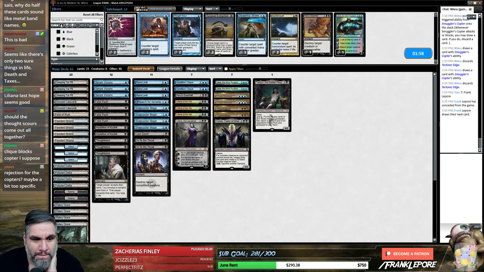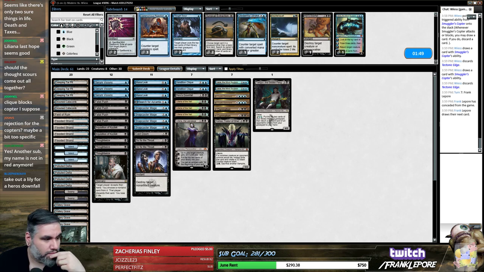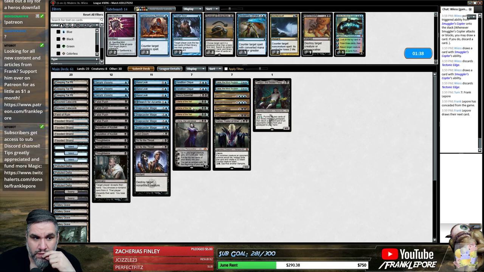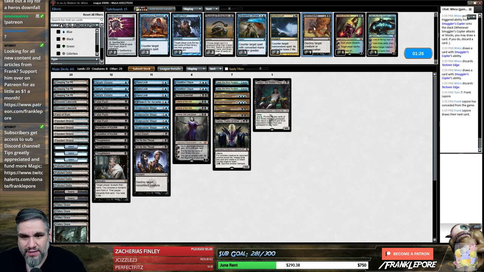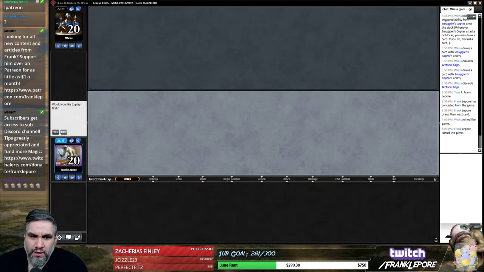Yeah, I like Rejection actually better, but the problem with Rejection is this counters Path to Exile as well, and also counters, I don't know, something else. Is it just Hero's Downfall? I don't know if Hero's Downfall is better. It probably is. I'm not a big Liliana fan, to be quite honest. The thing I hate more than anything in this deck is the Leonin Arbiters.